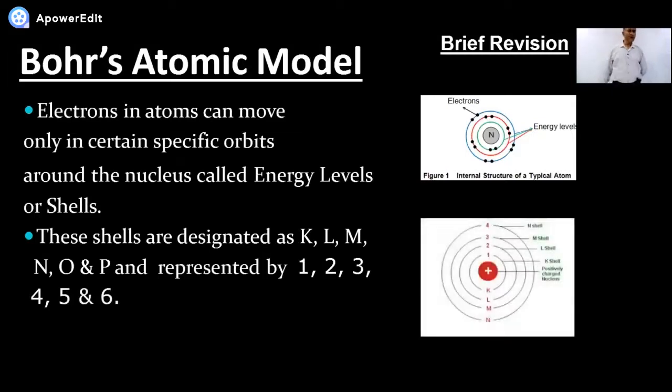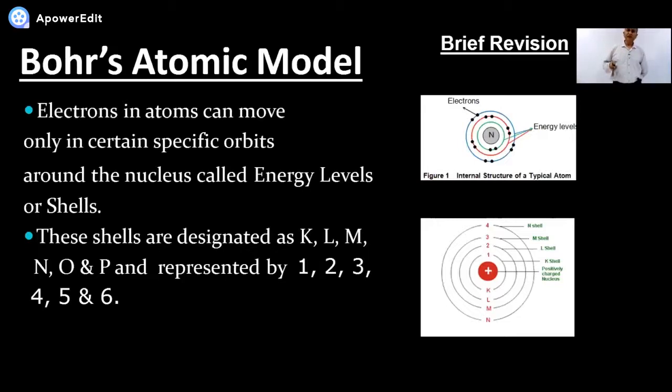What does it mean numerically? If I ask, what is the numerical value of L shell? You say, L is the second shell, so second means 2. If I ask, what is the number of M? You say K, L, M, third shell. If I ask, tell me the number of first shell, K shell, 1.